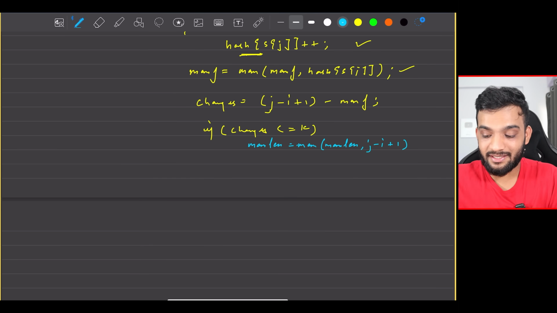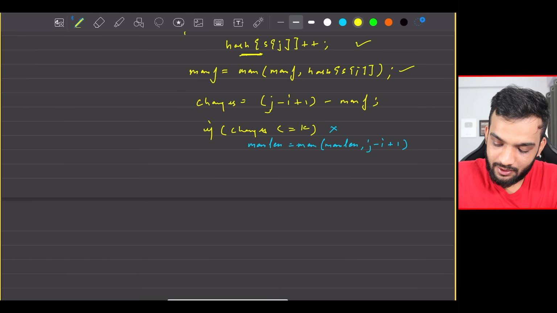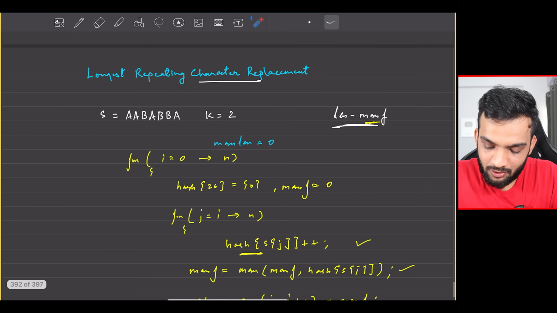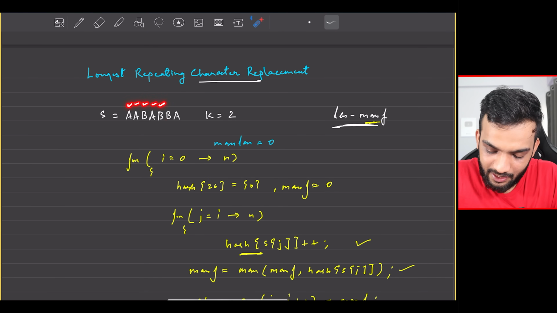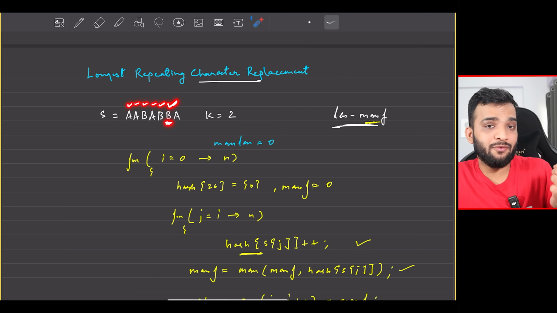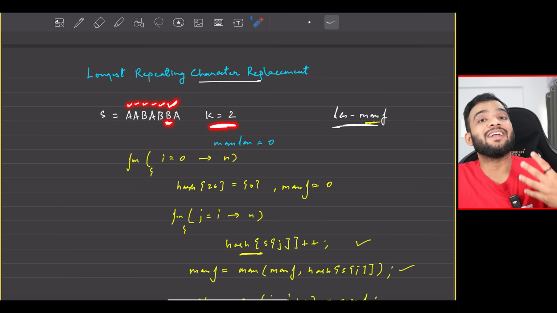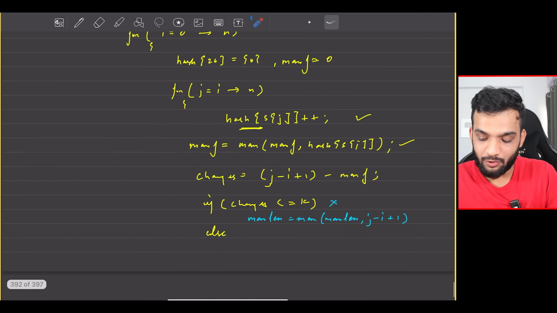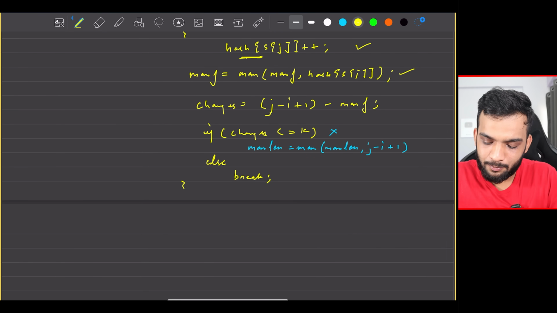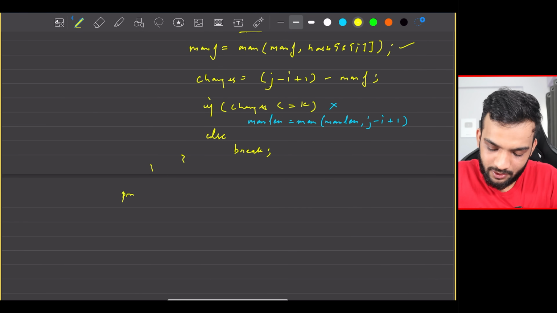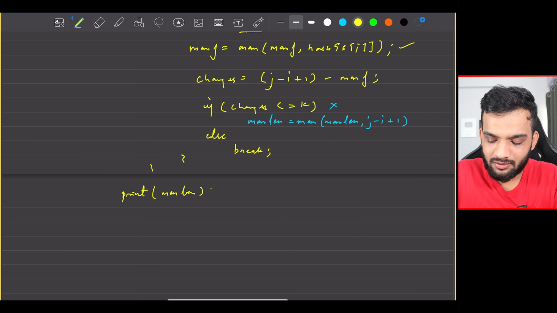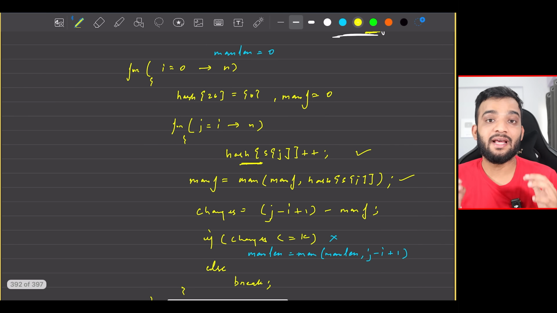And if it doesn't satisfy, in that case, I'll go to else. Do I need to accumulate the other characters? Imagine you have accumulated this, and after this, when you get this B, and it doesn't satisfy your condition, do you take this B? Because if you take this B, it's not meeting your condition of at max K. You'll not be able to take this. So what you do is, you straight away say, hey, listen, I'm going to break out, and the for loop ends. And eventually you can head over and print the max length. That's it. That is the extreme naive solution that I can think of.